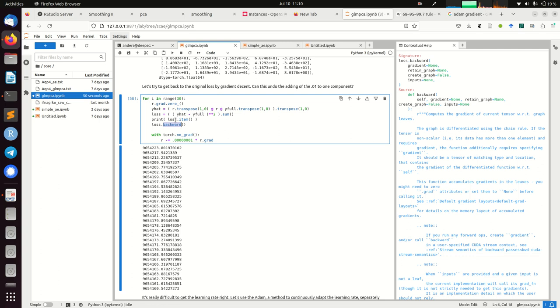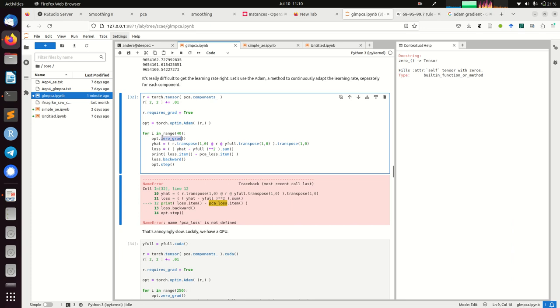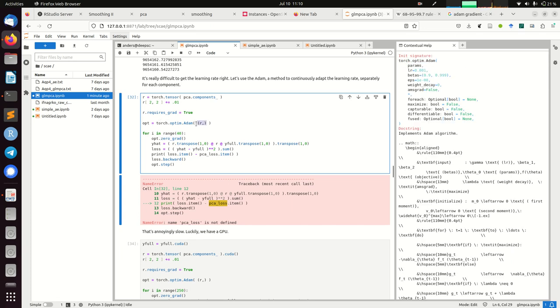At some point, we make a transpose. And so it could be that a tensor appears twice, and this way a tensor always adds up the gradients it sees there. And hence, before you call loss, you have to zero all the gradients by calling grad zero on each of the objects here. Here now I tell the optimizer to zero all the gradients of all the parameters I gave it here to watch over.